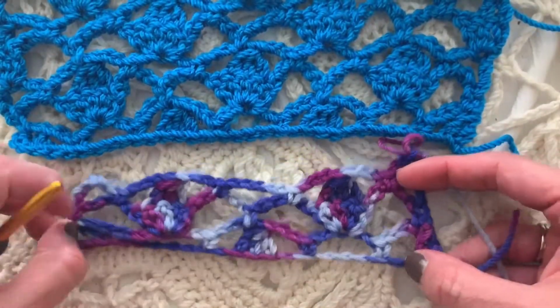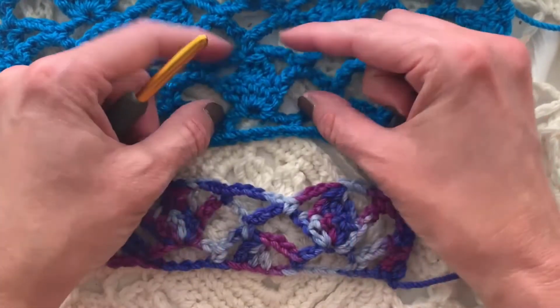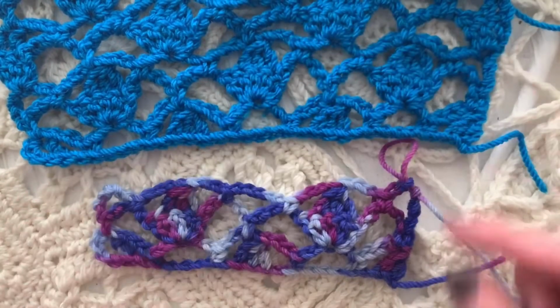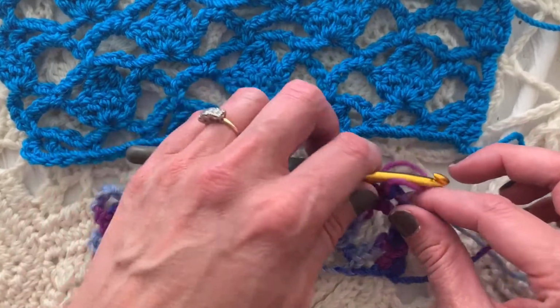So this is where we're at so far. So pretty. I love this little buttercup motif that's happening here of the 5 double crochets plus the 3 double crochet decrease on top. So let's do another row, shall we?